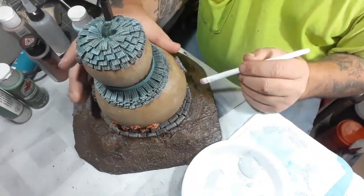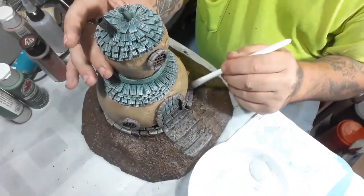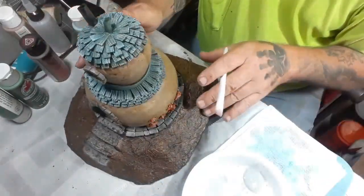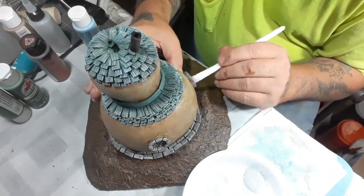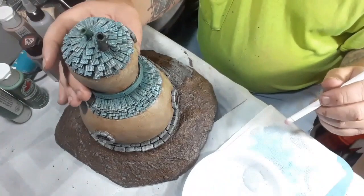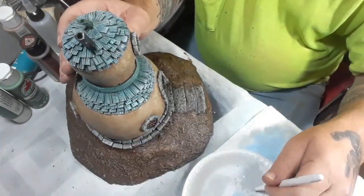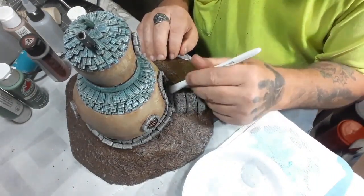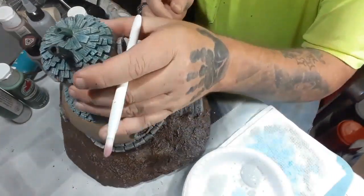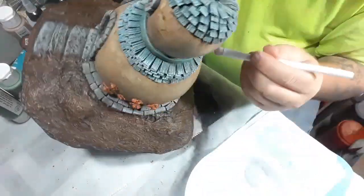Now that the wash is dry, I'm going to go over everything that I want to do a highlight dry brush with. I'm using the granite gray to work on the stonework, then I'll use the light blue cotton color on all the timber, including the shingles. Though the gourd itself, I was actually really happy with how it looks, so I just left that alone. I didn't go back and do a highlight dry brush on it. I thought it looked good as is.